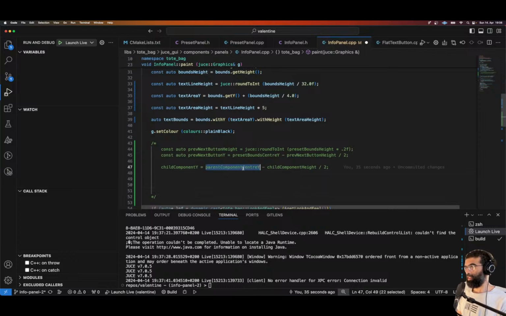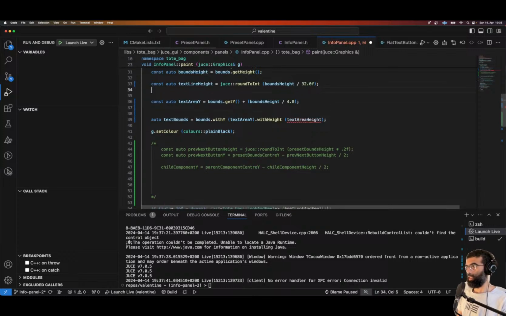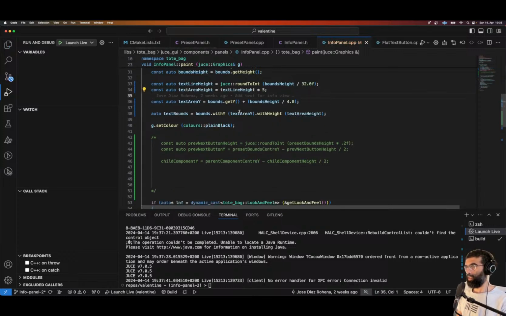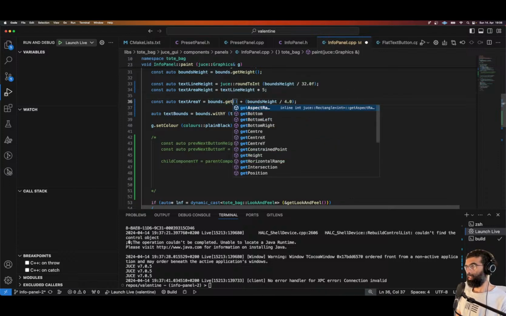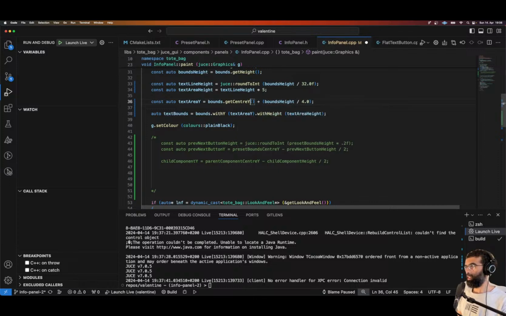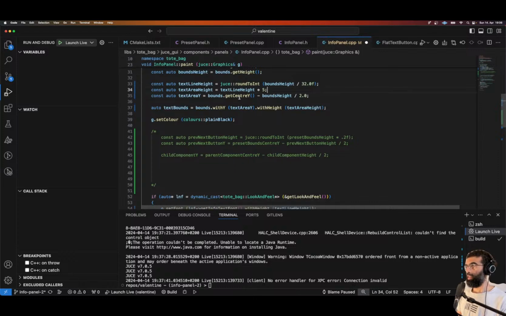Parent component center Y: bounds dot get center Y minus parent component height divided by 2. Wait, oh.